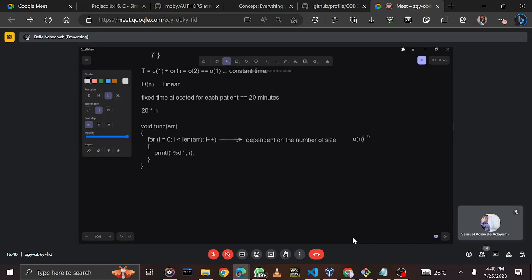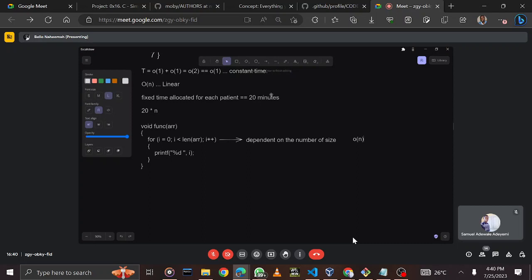Okay, let me take the dentist story again. Assuming the time allocated to a dentist is 20 minutes, right? Using that 20 minutes, you agree that we can actually calculate the amount of time it will take for that dentist depending on the number of patients the dentist attends to in a day, right? Abby? I didn't get that one. As in calculate in what sense? Like how do you mean, please?